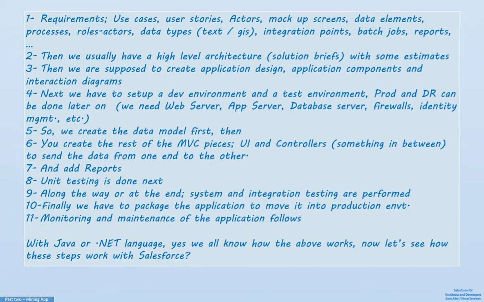And then as the next step, having the backend or the data model, the front end has to be put together, and the controllers, the middle part that would connect the front end to the back end, have to be put together to give us the MVC, for model view controller. Of course, there would be reports in 99% of the cases that have to be created. And as part of the development, unit testing, plus system testing and integration testing, test cases have to be written and executed.